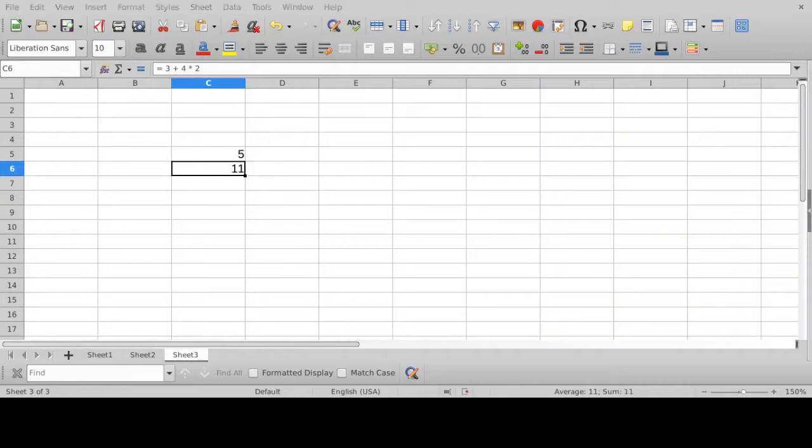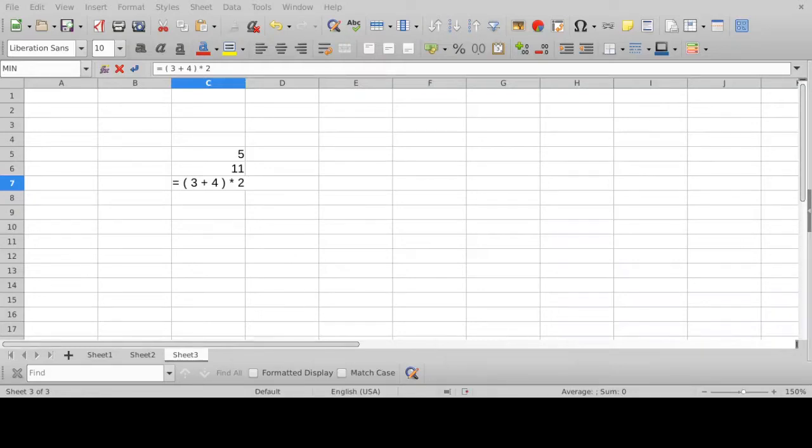Okay, and again, to understand what happened there, it didn't do 3 plus 4 and then multiply by 2. It said order of operations means I have to do the 4 times 2 first and then add in the 3. Okay, so that's the way you should do it. Again, some old calculators do it wrong, but that's the way it works. Now you say, but you know what? I really do want to do the 3 plus 4 first. Well, then you've got to put brackets around it. 3 plus 4 like that, multiplied by 2. Okay, so the brackets there say do this first, do the 3 plus 4 first, and then multiply by 2.